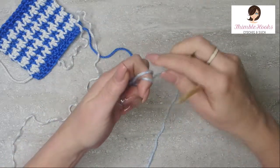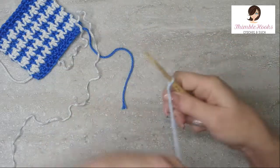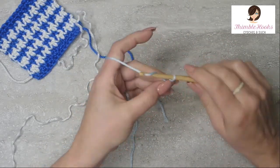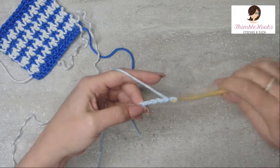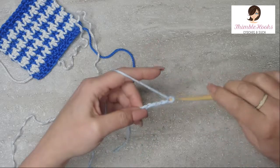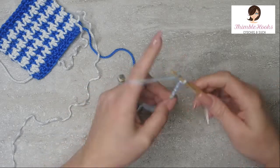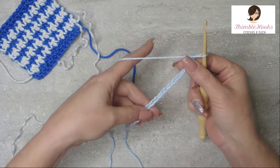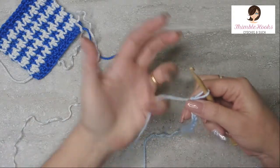Start with your slip knot. Any way you make your slip knot works for me. And I have my 5mm hook to go with my Caron Simply Soft. Chain any odd number that you want. And there's 15. Chain of 15. Very easy.